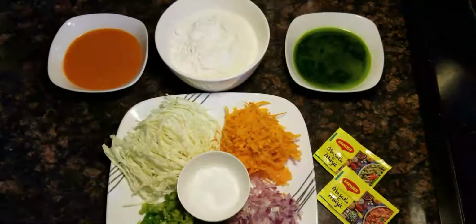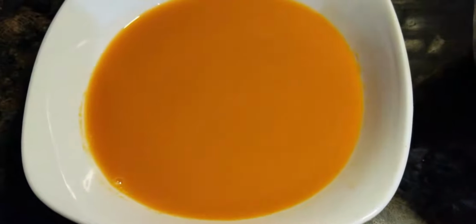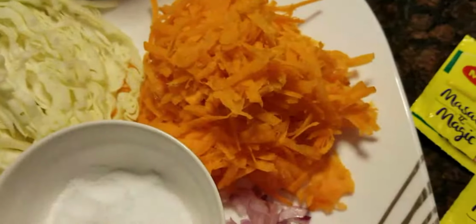So let's begin. Here are the ingredients. It's all-purpose flour, carrot juice to make orange dough, and spinach juice to make a green dough. And these are the filling ingredients. I have taken cabbage, carrot, onion, capsicum, salt and the magic masala sachets.